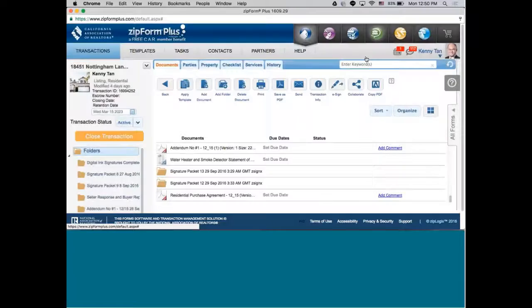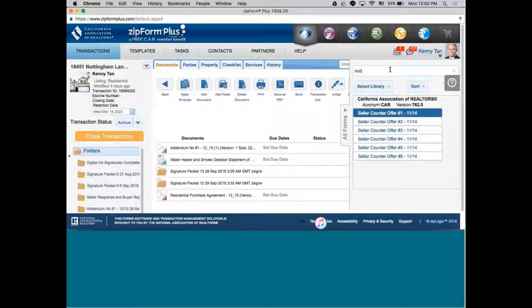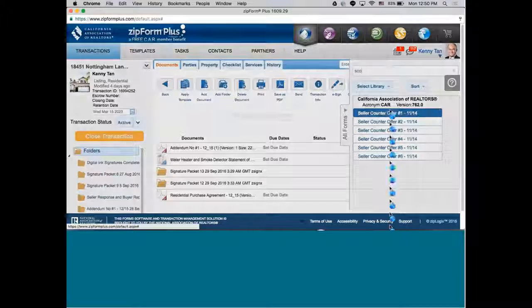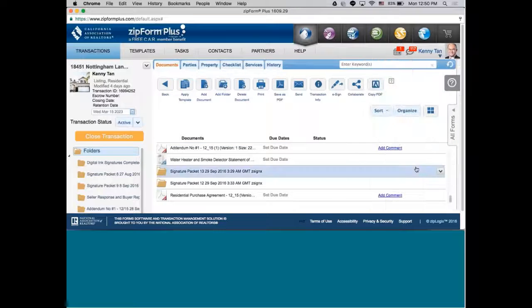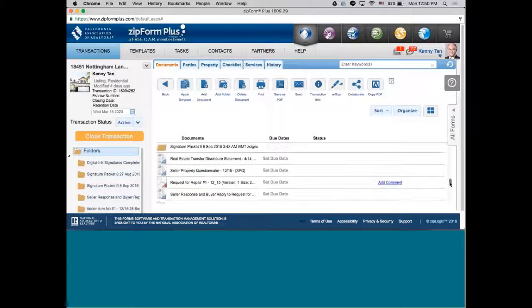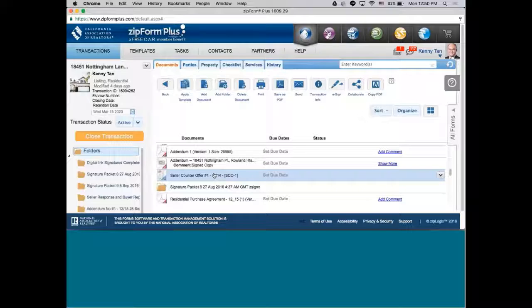So in this case, you would prepare, for example, a regular offer, right? Counteroffer. You would just put SCO. That stands for seller counteroffer. Usually I just use abbreviations. I don't want to look for a form. All right, you look for that form that you just imported. So here, I just found it. Now, assuming that you have everybody's information input already.